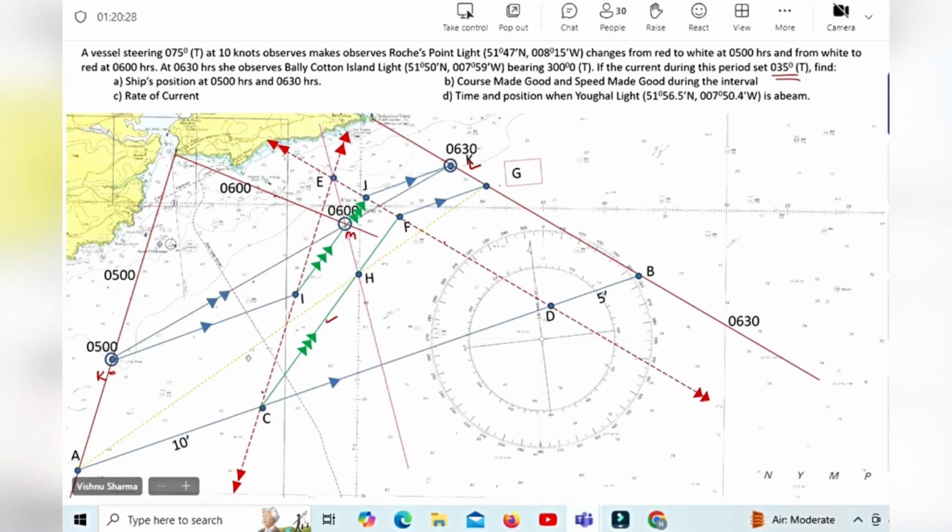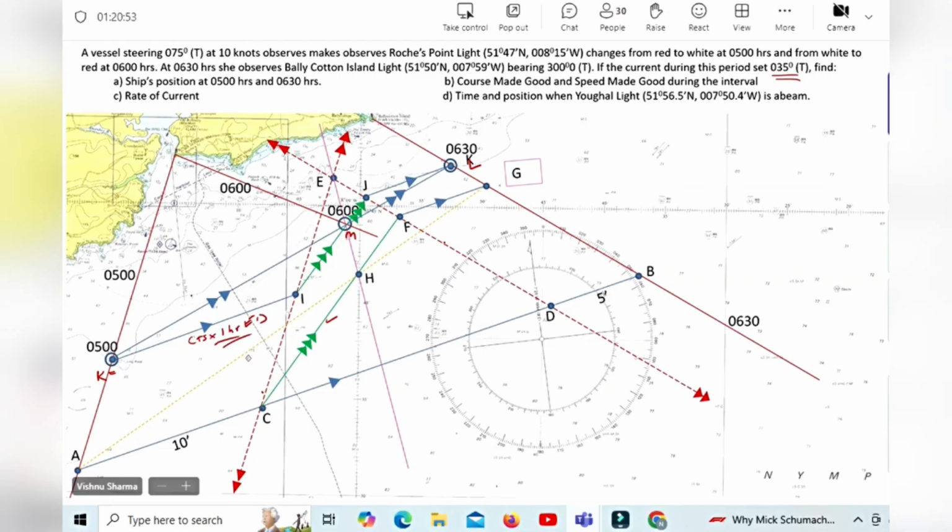Okay, K is marked there. Chalo, koi baat nahi. Now you see, I've joined this with a straight line. This is the CMG. Now you see what has been done actually. Let me just try to tell you why all this was being done. You see, guys, this is CTS into 1 hour engine distance.